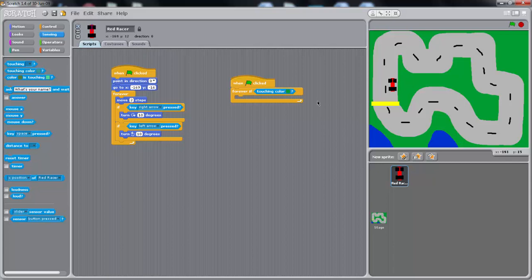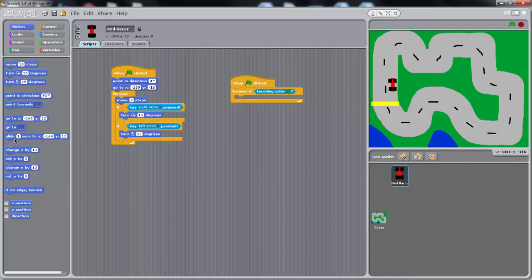So we're going to say when the green flag is clicked, if we're touching this green colour, what do we want it to do? Well, we kind of want it to do this little bit here. So we want it to go back to the start line and point upwards. So we can drag those two across. Let's find them. So we can say point in direction 0, so it points upwards, and we want go to X and go to Y. We want that to be -169 and -16.